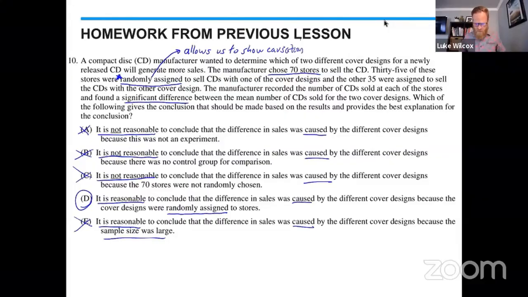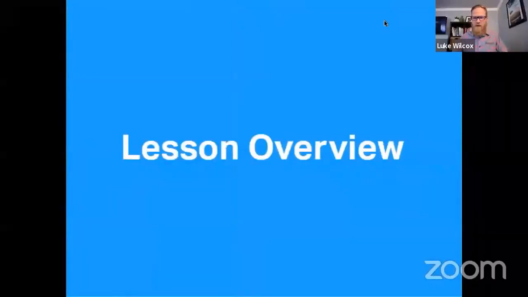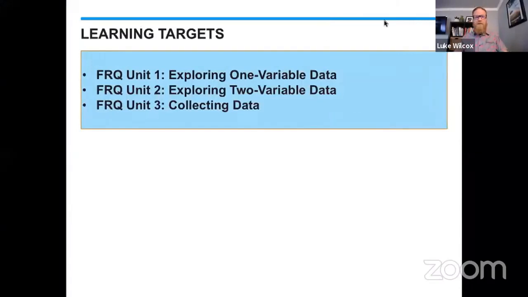And we are now ready to jump into today's lesson, which you already know what's coming at you here. Very straightforward with the learning targets. I was careful to make sure that I selected one FRQ from each one of the first 3 units in the College Board CED that are very exemplary. That's sort of our common type FRQs that you might see. And I actually had some help in choosing these problems, and I'll talk about that when we actually get to the problems. So there it is: exploring 1 variable data, exploring 2 variable data, and then what Mr. Murphy talked about with you yesterday on collecting data. And we're just going to go through 1 free response for each one.